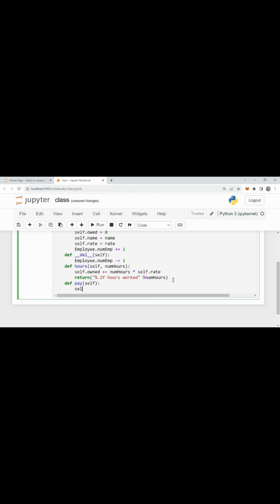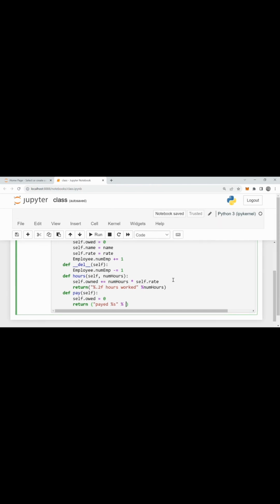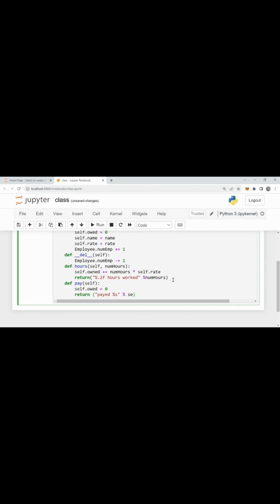First of all, self.pay equals 0. Okay, so now return. When the employee gets its pay, what you have to do is print that pay.